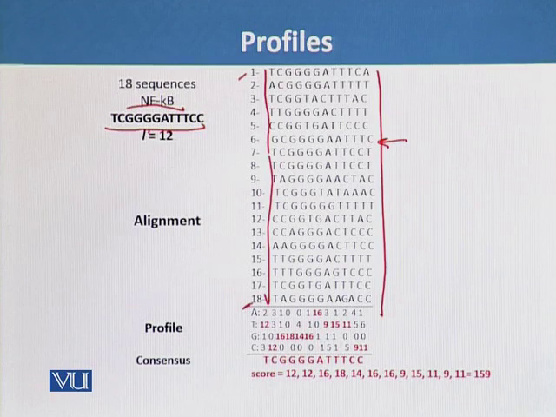For example, in the first column, number 1, we can see the most abundant nucleotide is thymine and its number is 12. And if we see the next column, in this column we can clearly see that the most abundant nucleotide is cytosine, that is 12. There are also other nucleotides, but their number is less than 12. Guanine is 0, thymine is 3, and adenine is also 3.